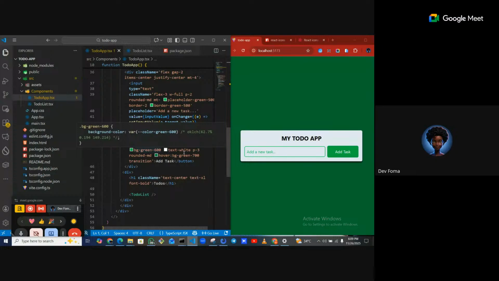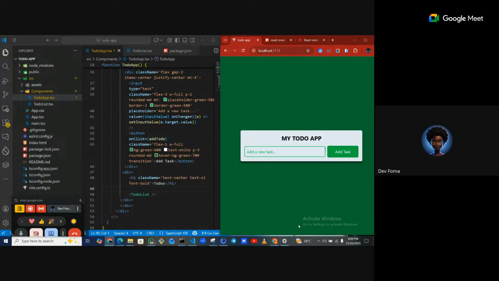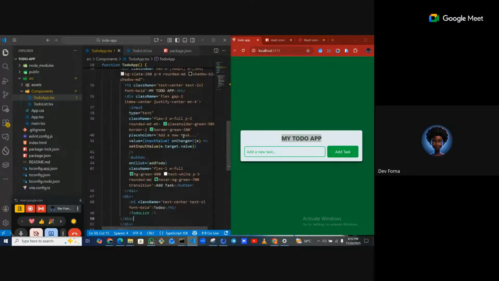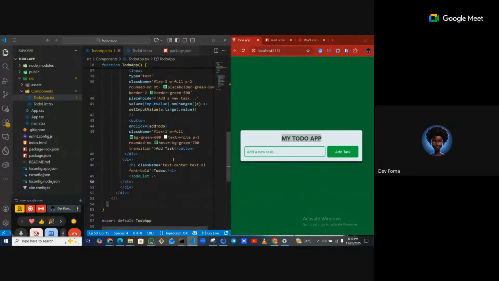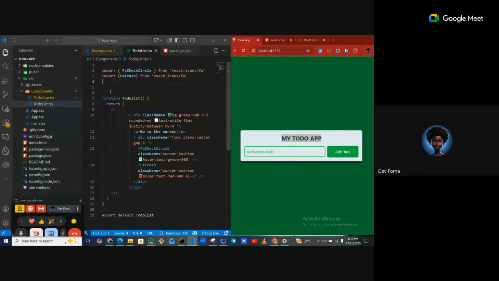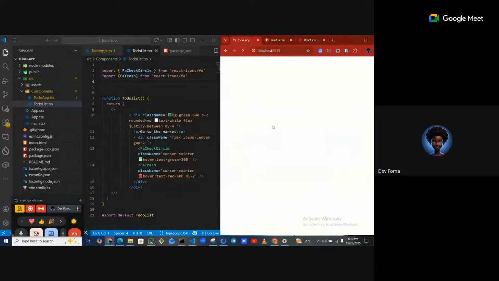Because we want it to be inside of this to-do app component. If we import it in App, it will be outside of these components. So because we want it to be inside here, we have to import it inside of this to-do app component. This is how you can use and reuse components in different parts of your app. Okay. So now inside of this to-do list, we have this. Let's try to refresh and see. It should show up now.